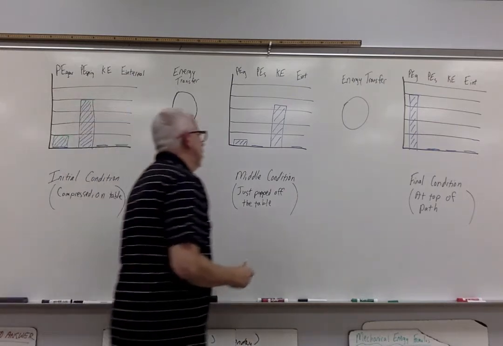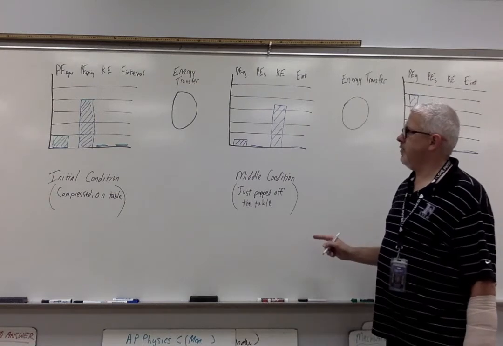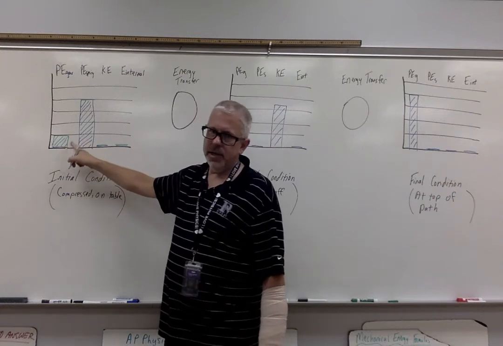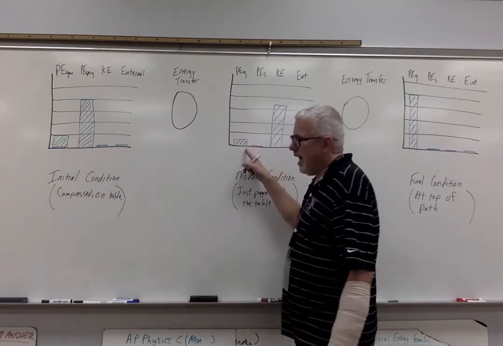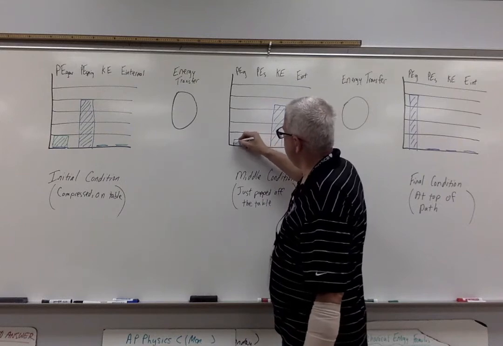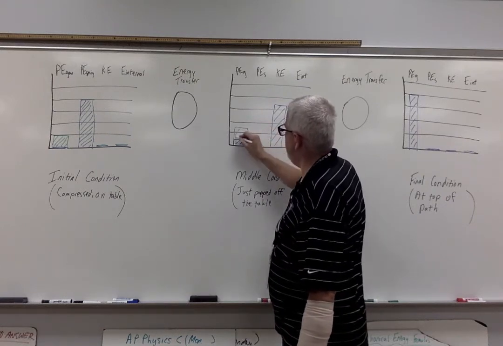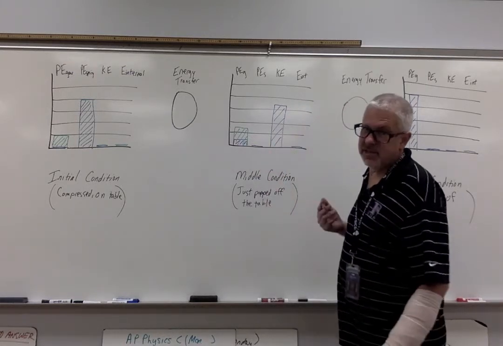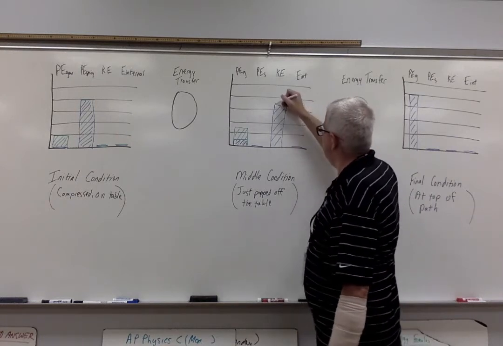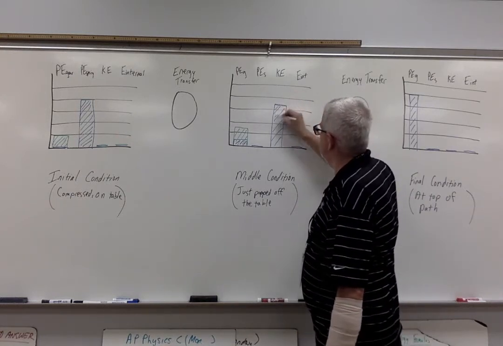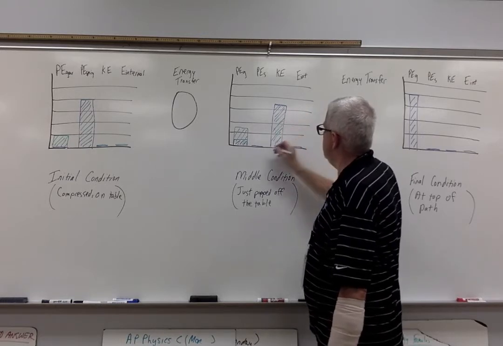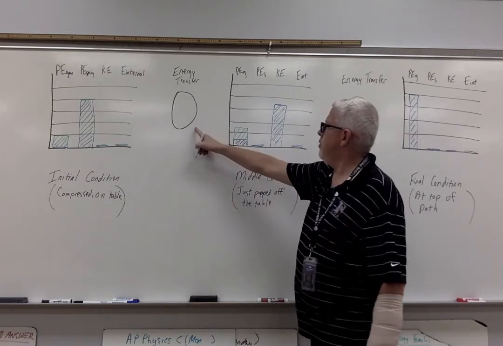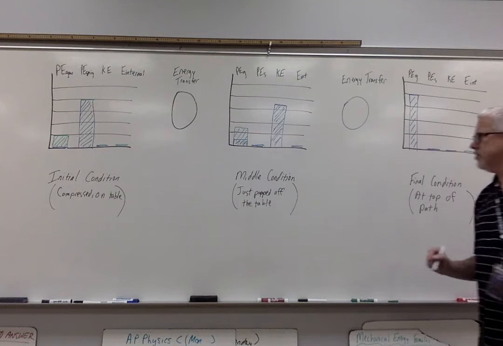What about right here? Well, in this particular case, if it's just left the table, it's moved up a little bit, so I've got to have more than one bar, because that's what I said I started with on the tabletop. Here I added half a bar compared to before, so this time I think I would have 1.5 bars. Still have a lot of kinetic energy because it's moving really fast as it leaves the tabletop. So I think that would still be 3.5 bars. This would still be zero. This would still be zero. No energy transfer here. And again, no energy transfer here.